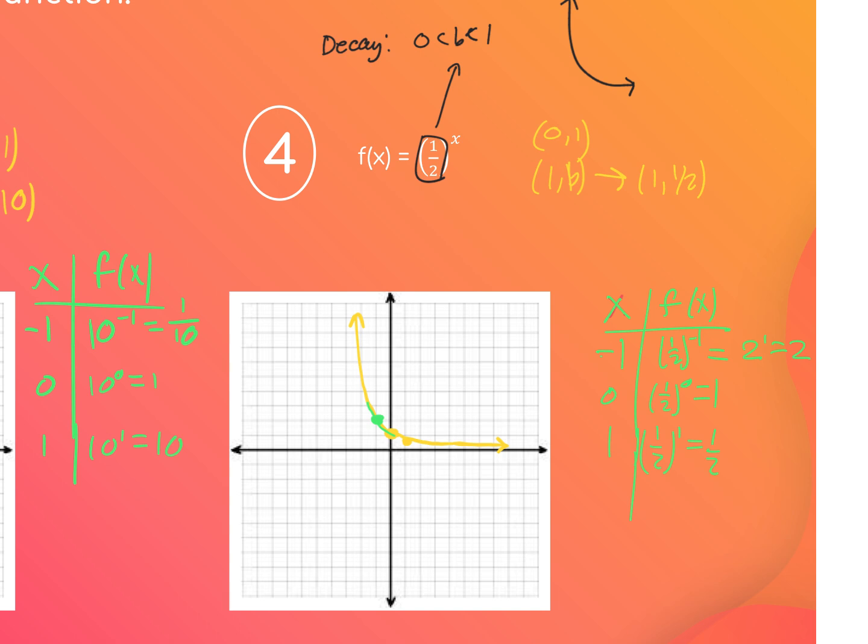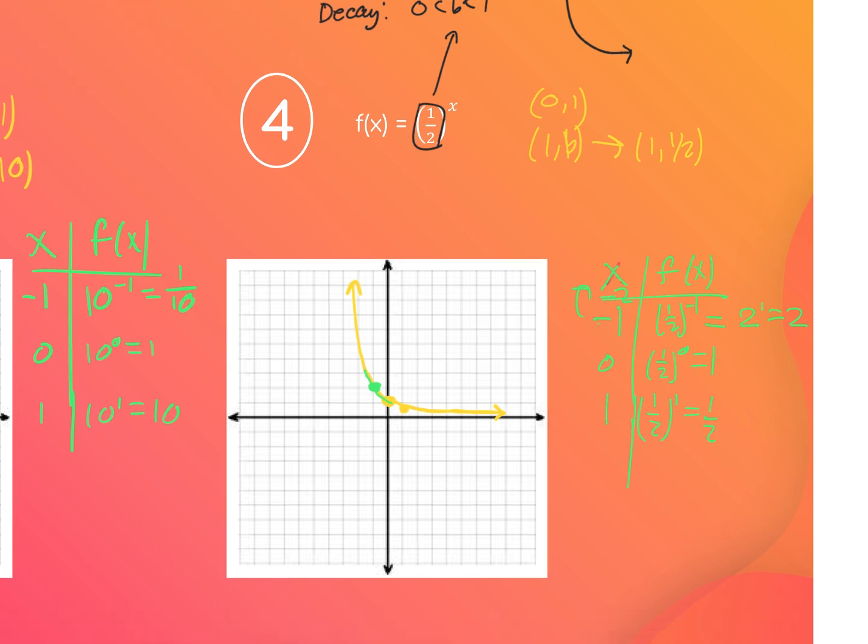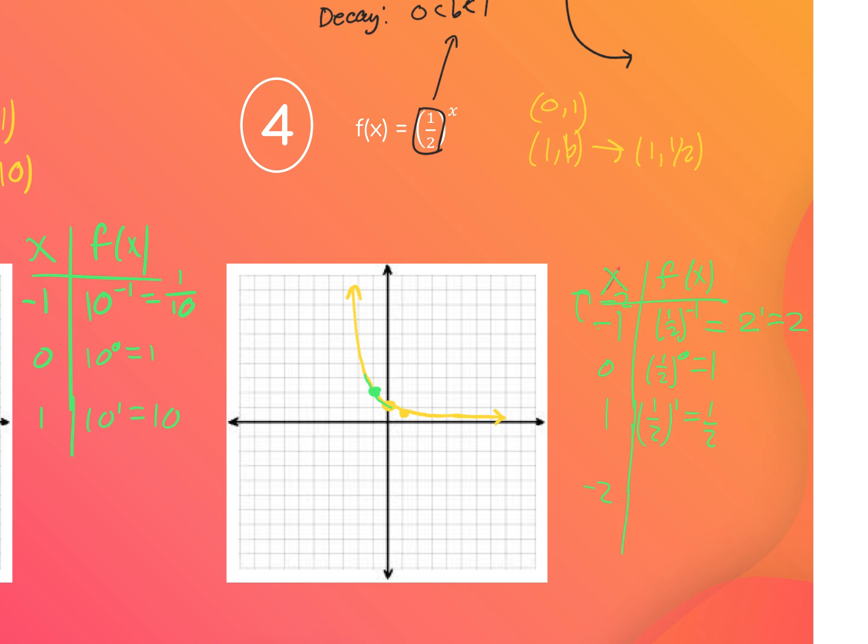All right, but if you want to go backwards, maybe this isn't clear enough. Maybe you want to go backwards and do -2, or I'll write it down here. If I wanted to do -2, then I would get a 1/2 to the -2. And then again, that negative exponent is going to flip the fraction. The reciprocal of 1/2 is just going to get us a +2. We get a 2 to the second power, which is 4.